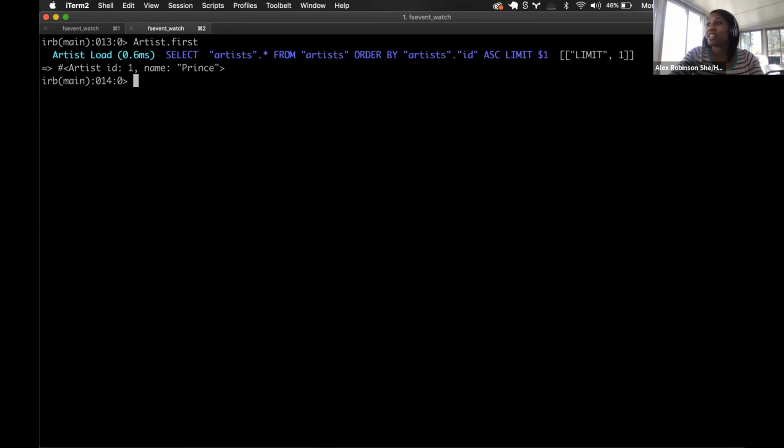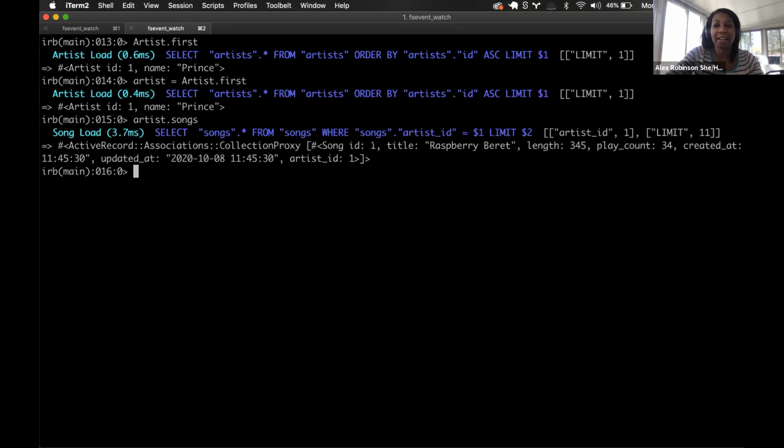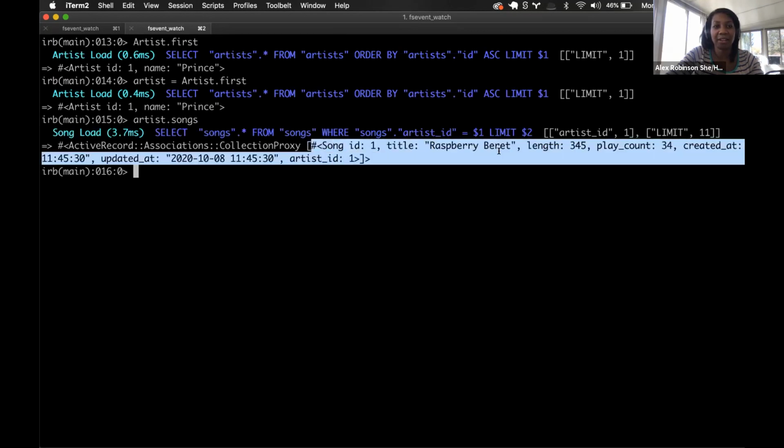And since we have that Active Record association built out where an artist has many songs and a song belongs to an artist, let me actually save it to a variable. We can do artist.songs, and we should get back this song associated with it.